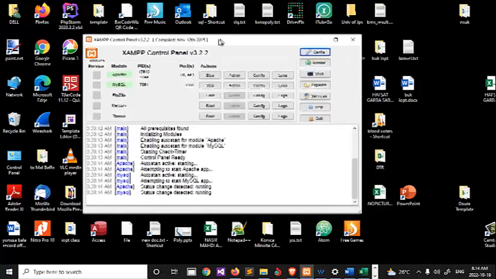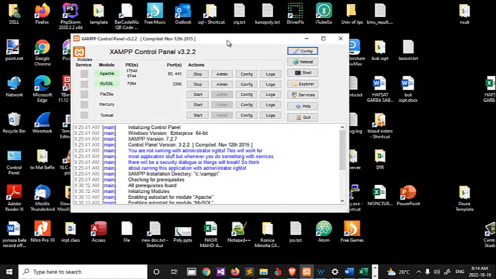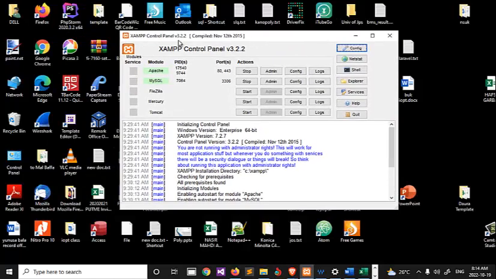First of all, after you install your XAMPP, you need to launch the XAMPP control panel. This is version 3.2.2. Whenever you want to start using PHP, you need to start Apache, and you need to start MySQL if you want to connect to a database. But if you just want to use the PHP part, that is using the Apache server, you just click start. When you click start, it will launch and turn a light green color. You will have all the ports and also the process ID indicated here.